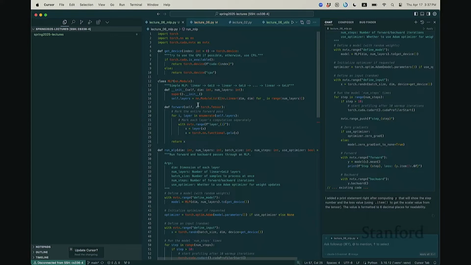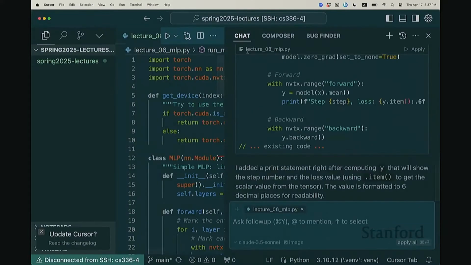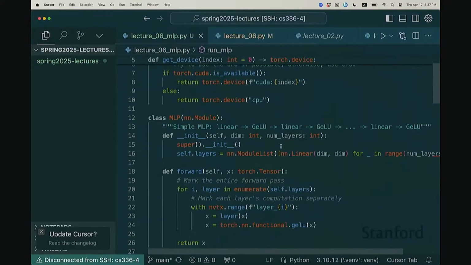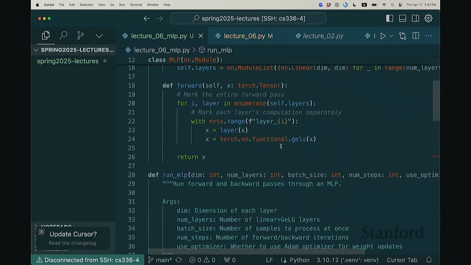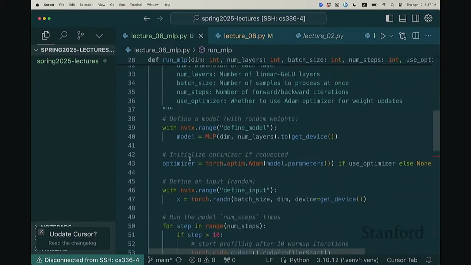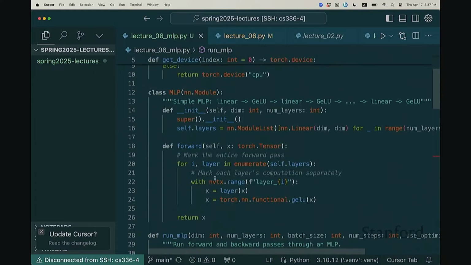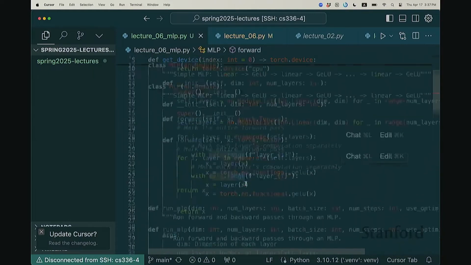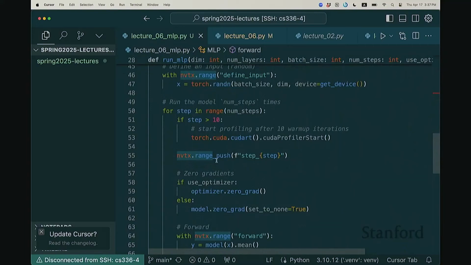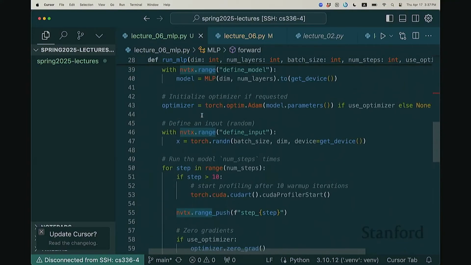OK, this one I need to zoom in for sure. Excellent. All right. So I've annotated the code with NVTX, which annotates my code with markers.